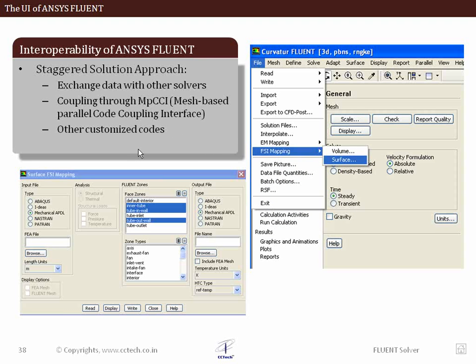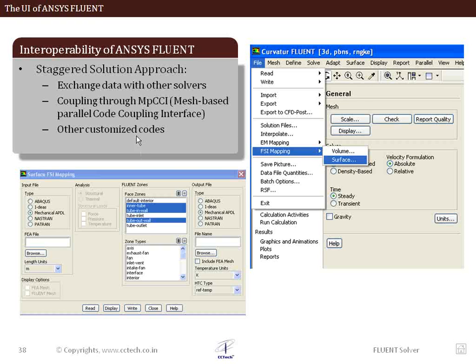As far as interoperability is concerned, ANSYS Fluent can always be operated as a staggered solution-based approach. So you have to interact with the other software through data exchange. It's not possible to make a single matrix of the dependent variables to solve them, but we have to couple ANSYS Fluent through some kind of codes.